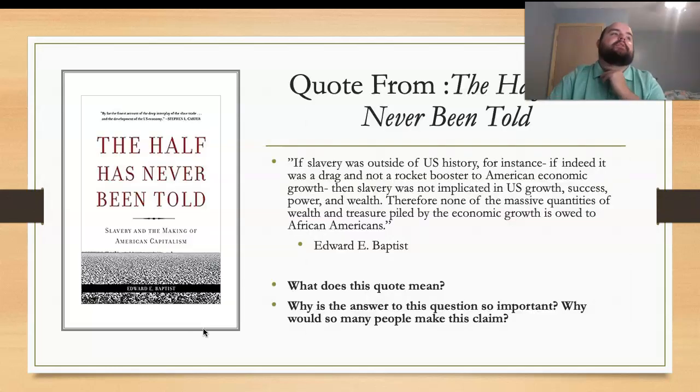Before we move on, I do want to explain the importance of what I just mentioned about slavery making a lot of money. To do that, I'd like to share a brief quote from a very excellent history book by Edward Baptist called The Half Has Never Been Told: Slavery and the Making of American Capitalism. In his introduction, he writes, if slavery was outside of U.S. history, for instance, if indeed it was a drag and not a rocket booster to American economic growth, then slavery was not implicated in U.S. growth, success, power, and wealth. Therefore, none of the massive quantities of wealth and treasure piled up by the economic growth is owed to African Americans. So, essentially, what is he saying here?